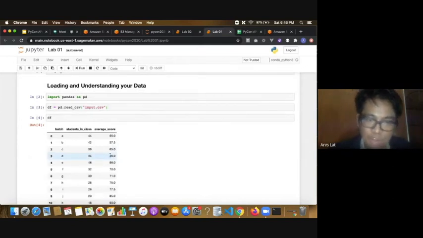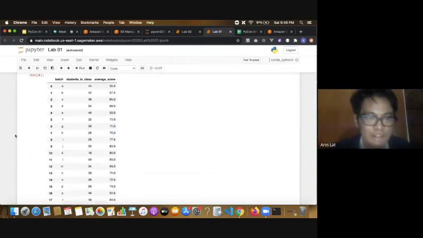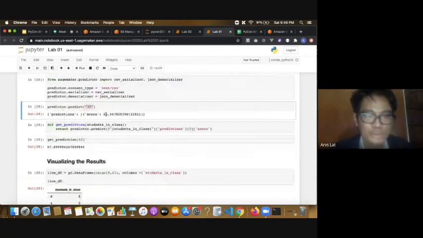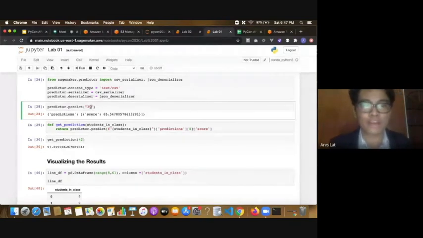And the average score should be somewhat close to 66, right? So here, it's close to 66, which is 65, yeah. So the regression line that we've created, the linear regression model that we've created, accepted 35 and then gave out a 65, meaning that it's trying to predict that if you get a number of students equal to 35, the average score would probably be 65 for that class.